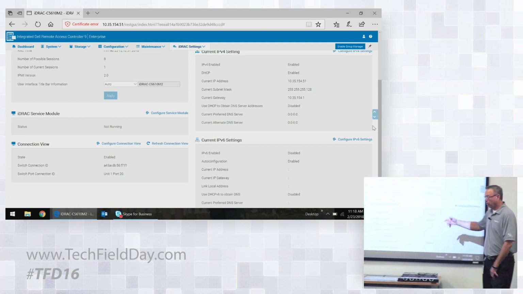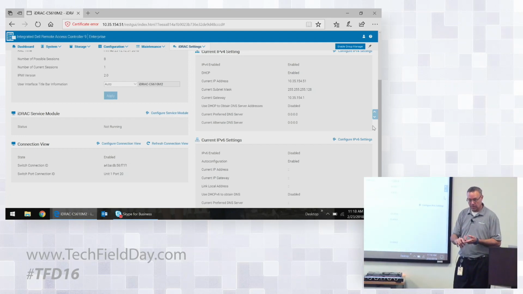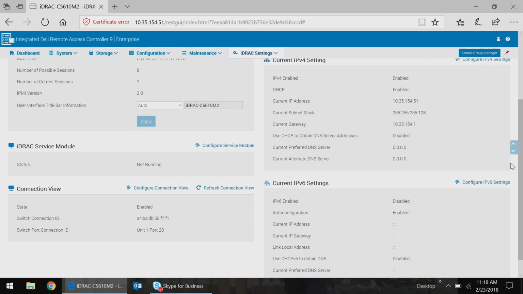Now, this is great. It will also give me a set of shared LOMs and a set of third-party PCIe cards. So it will give me that set of information, so I don't need to go into the hot aisle and play chutes and ladders and try to find where everything's at. I can also get this programmatically through RACADM commands. So if I have a whole bunch of 14G servers, I send out a RACADM command that says, give me all of your connection view information, and I'll get a really nice set of information.